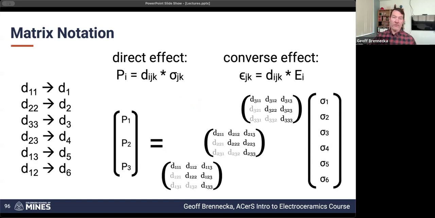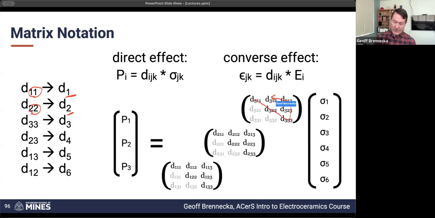And then we further simplify things, and this is called Einstein notation. I'm assuming it was Albert. I don't actually know for sure. But because we've now eliminated some of the redundancy, we can simplify even further and say that every time I see a 1, 1, I'm just going to shorten that to 1. And every time I see a 2, 2, I'm going to shorten that to a 2. 2, 3 becomes 4, 1, 3 becomes 5, and 1, 2 becomes 6. And so it seems like a weird combination to go, well, why is 2, 3 become 4, and 1, 3, that doesn't make any sense. But the easy way to remember it is that if you draw out the matrices here, you just go this way.